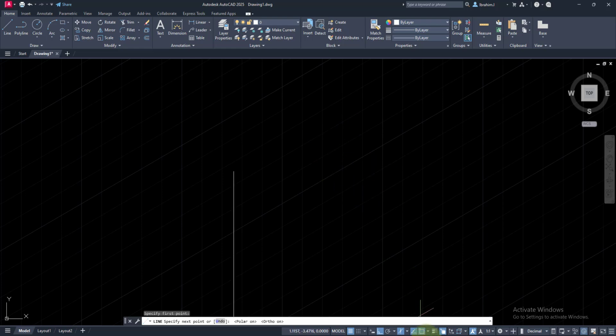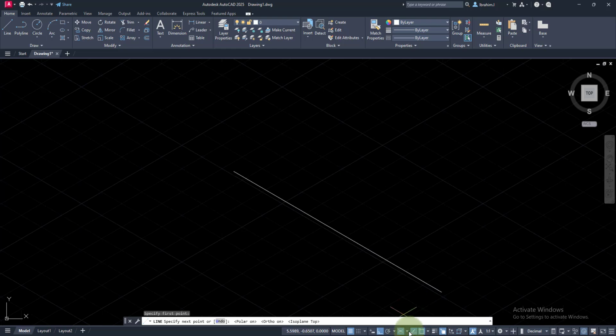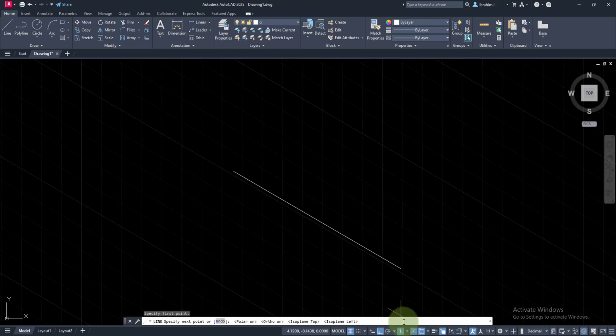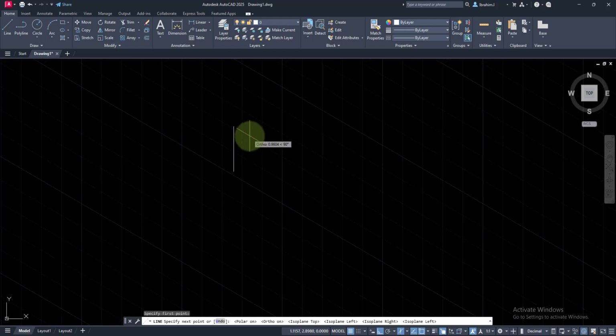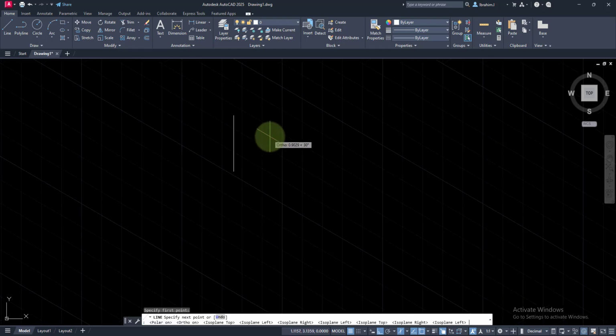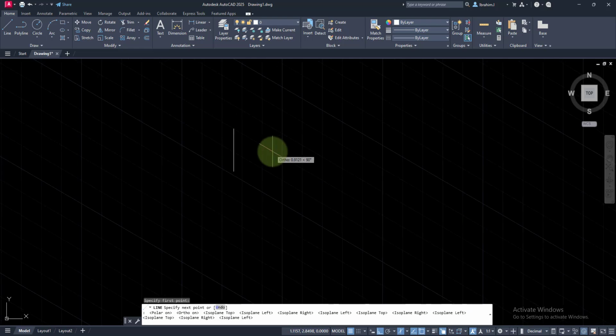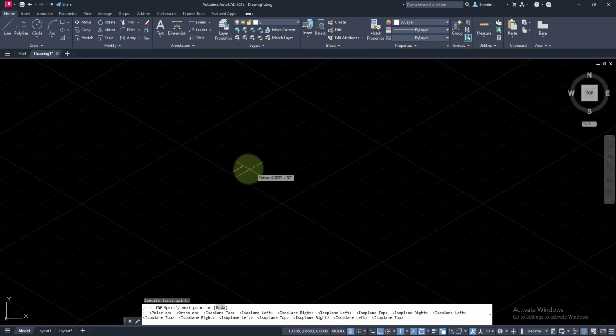Now to switch between these, you can click on this drop down and click on top, or click on this drop down and click on right, or click on this drop down and click on left again. You understand? Whichever way, but there's a shortcut that helps us do that very easily. When I press F5 on my keyboard, it switches all these different sides for me. Now let me show you an idea of what this means.